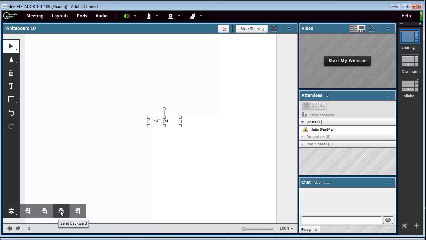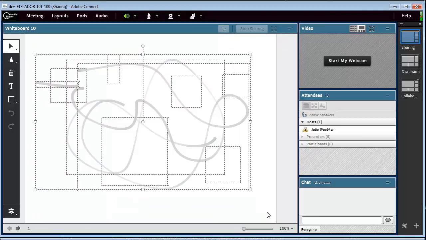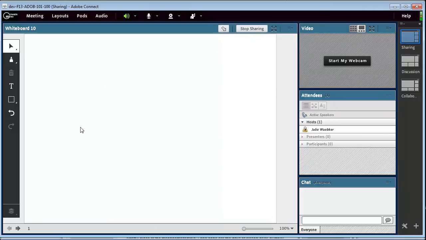You can't access the individual layers, but you can certainly move items in front and behind. So you could reveal things. That might be something else you can do. But play around with that because it's a lot different. And then, of course, the undo, which I think is wonderful because if you accidentally make a mistake, you can undo it. But again, a big difference in how we are going to experience these items. So I'm actually going to select all of that and just delete it. So I'm selecting it, clicking delete, and it's gone.